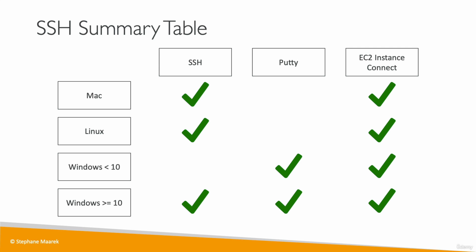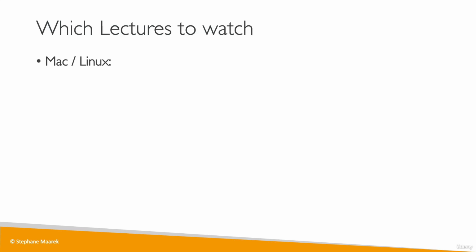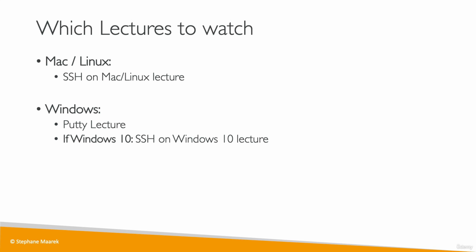So now what should you do? If you are on Mac or on Linux, then please watch the SSH lecture on Mac Linux. If you're on Windows, then you can either watch the PuTTY lecture, or if you have Windows 10, then I have created an SSH on Windows 10 lecture as well. Regardless, I am going to personally use in the future lectures EC2 Instance Connect. So if you want to have a look and play with it, I find it really simple. You don't need to install anything or use the command line interface if you're not familiar with it. So this could be very handy for all of you.